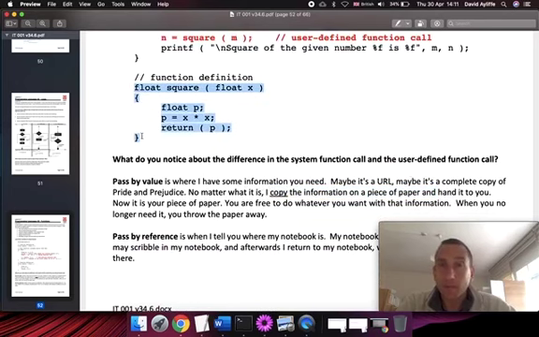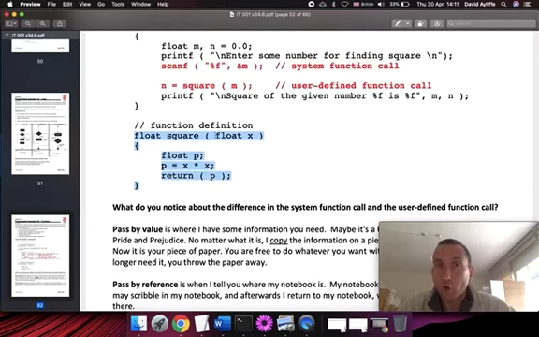So I pass that paper to the function. Now it's your piece of paper. You're free to do whatever you want with that information, and when you no longer need it, you throw that paper away. Yeah? So it's your copy. It's your copy of the data. You can do whatever you want, and you delete it whenever you want.